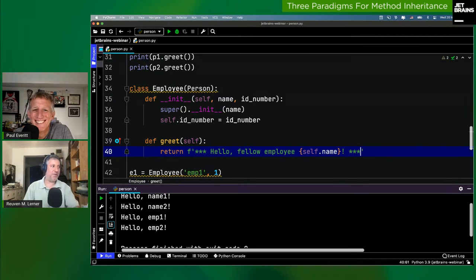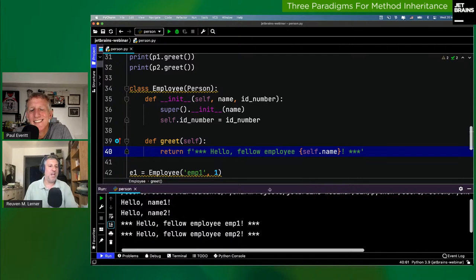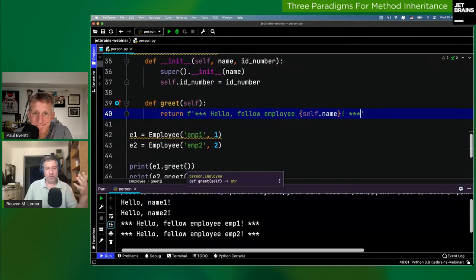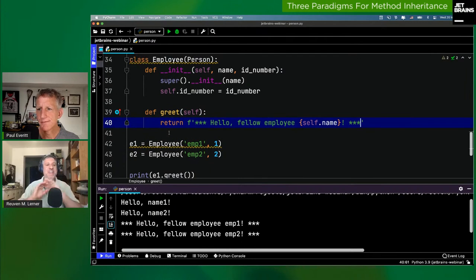And so now when I run this, we're going to see that I've called the same method exactly. We never, ever call person.greet on an employee, because what's happening? I say e1.greet. Once again, we go through our order here with attributes. We turn to e1. Do you have greet? The answer is no. We turn to e1's class. Does it have greet? The answer is yes. That's where it stops. The first one that we find wins. And so we never even get up to person.greet.